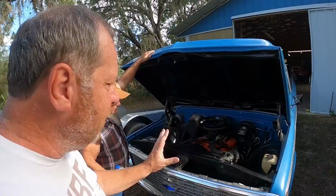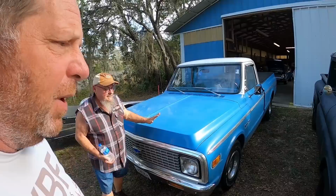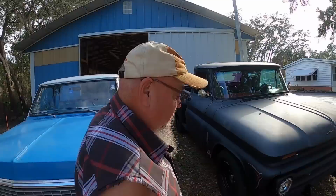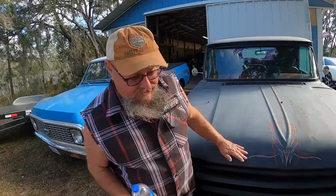Yeah, these are the simplest vehicles, but they're absolutely useful, and everybody loves them. So then this one's a little different, because I could see it already has LED lights on it. So this one, I'm assuming, is not stock under the hood, or maybe it is. No, this one is not. This truck has had the suspension upgraded. It has had front disc conversion, power steering conversion, all modern upgraded stuff within the last.